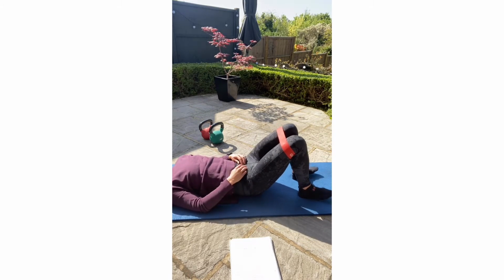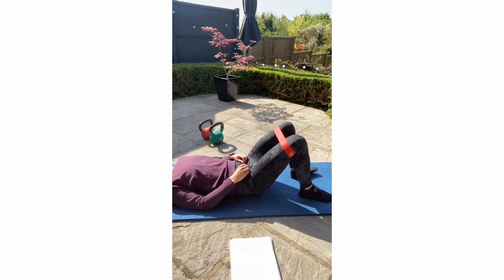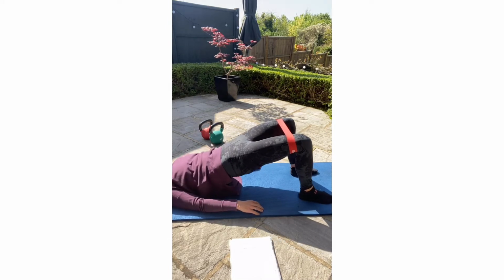Good. We're just going to pause. We're going to do another set of those before we go through and do the donkey kicks over on the other side. When you're ready, another set of 10. Remember rolling back down slowly through the spine.